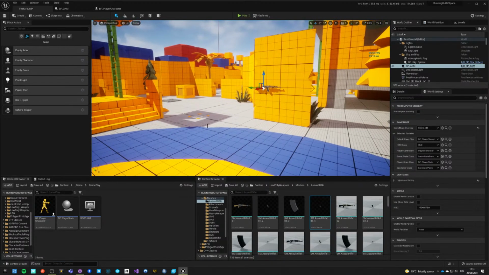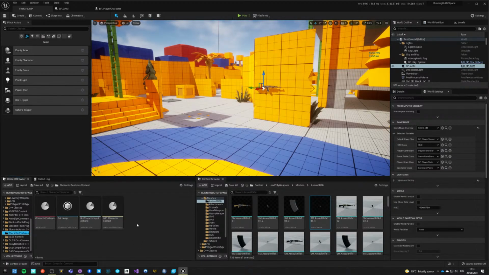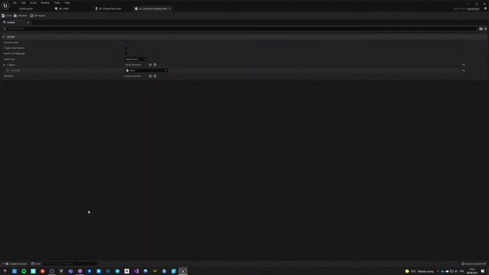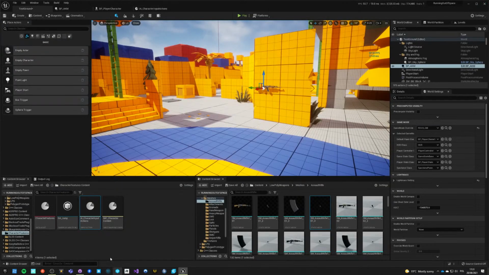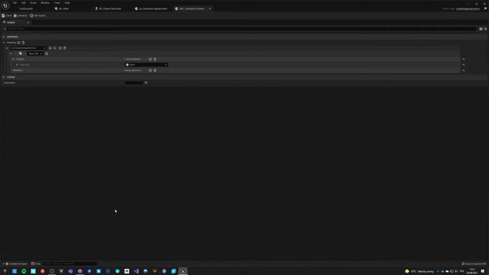That's better. So, should we use our character features? I think we should, to make interaction with pickable objects. So input action and input mapping.